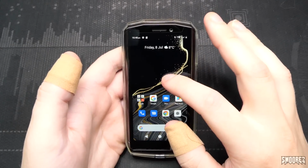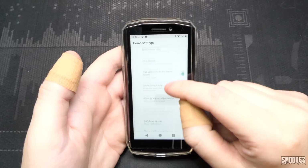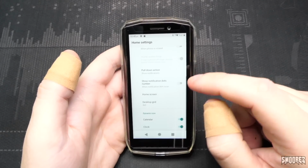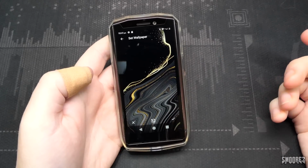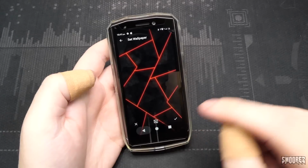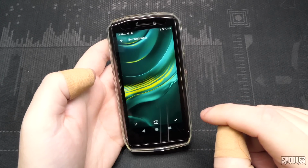So we'll continue on. I'll hold the main screen and we can see home settings, which has all the usual stuff that you'd see on a completely stock Android device. And I don't think I need to customize anything here, so I will leave that. In wallpapers, we do have the one that's already pre-applied, which does look pretty nice. Then we do have this cracked red sort of textured looking one. That's pretty cool. And we do have this one, which I'm not too sure what that's inspired from.